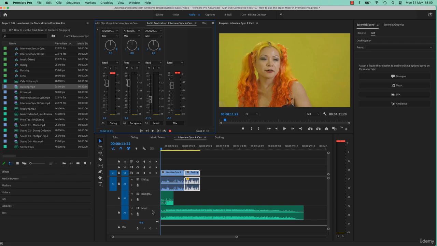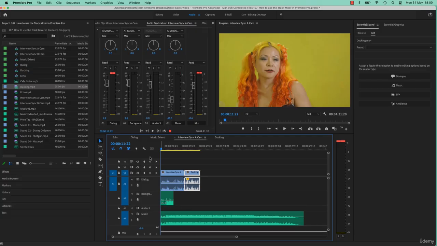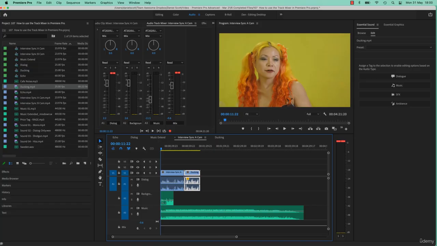If we add a 4th one, so I've right-clicked it in this kind of no man's land, I say add track. You can see I got another track. There it is there. It ended up in between background and music, but I could add my 4th track in. You can have as many as you need by continually adding tracks. I'm going to delete that track. Thank you very much. But there's only ever 1 master.